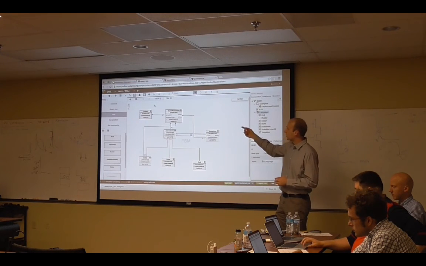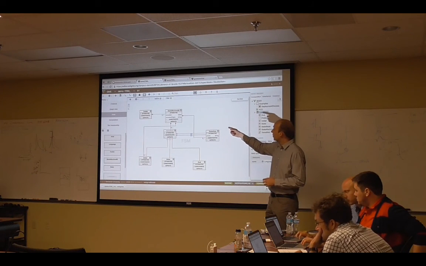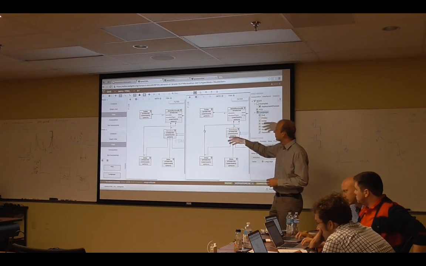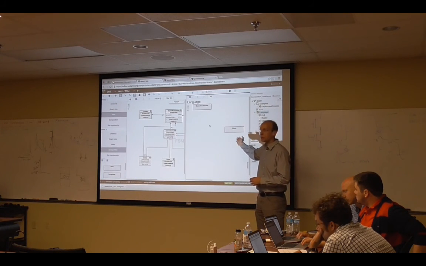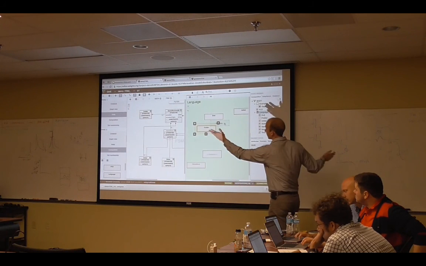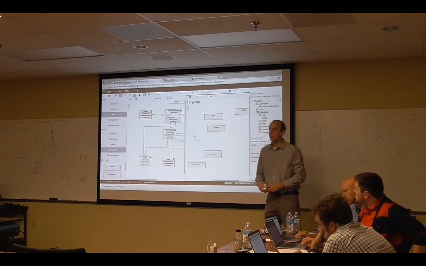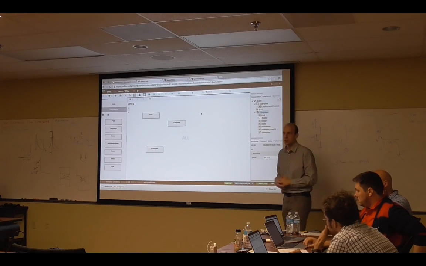Another option is you can split the view, in the same browser window, and you can have on the right-hand side the composition view and on the left-hand side the meta, and you can edit both at the same time if you have a big enough screen. Our resolution is not that great on this projector. I hope I answered your question. So you need to switch back and forth as you're building up your language. Once your language is finalized, you can use only the composition view because you're not changing the meta.